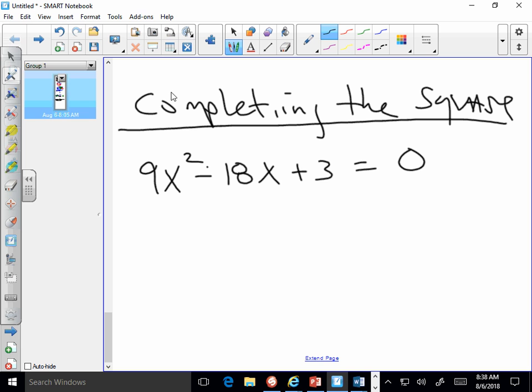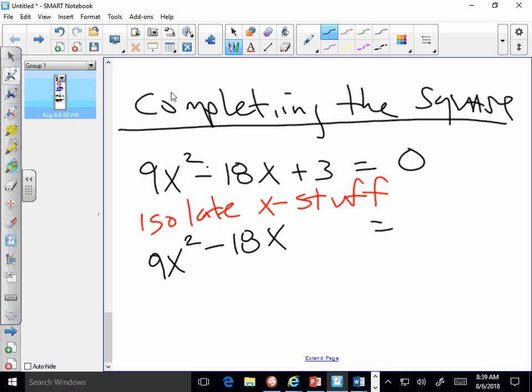Nice. Okay. So one of the first two things we have to do before our completing the square magic is isolate the x stuff. Okay? So he says move that 3 to the other side. Anyone remember the other thing we need to do before we apply our completing the square magic to both sides? Ms. Papps, do you remember? Factor. No, definitely don't factor. It will take you down the wrong road.